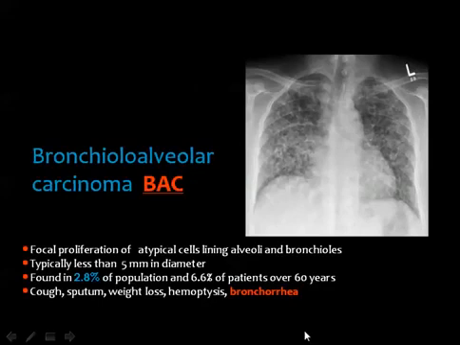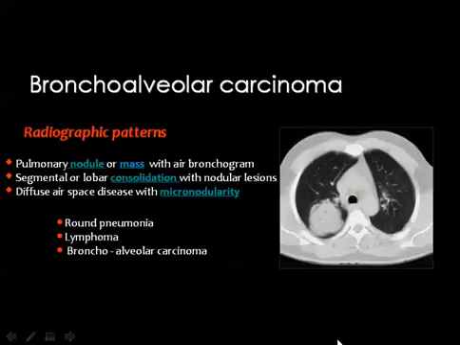Then we came to this difficult disease, which is the bronchoalveolar carcinoma. Bronchoalveolar carcinoma means that you replace the air in the alveoli by tumor cells. At the beginning of the disease, you got miliary opacities scattered throughout the lung. We will mention later on the differential diagnosis of miliary opacities in the lung. But after some time, these miliary opacities will coalesce to form areas of consolidation. Then one of the best diagnostic clues for bronchoalveolar carcinoma disappears.